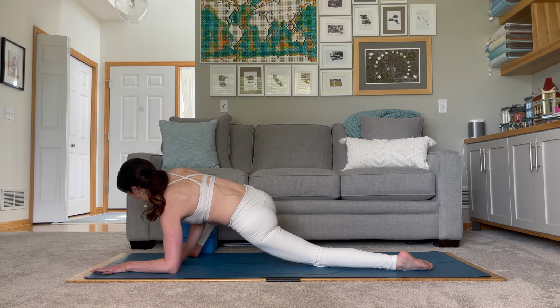As you can see, I'm going to stay up high on this side, staying up on my hand instead of coming down on my forearm. My left hip, my left piriformis, the quad are all very tight. Something that I'm working on. Trying to get those nervous system signals to calm down, the muscles to relax.